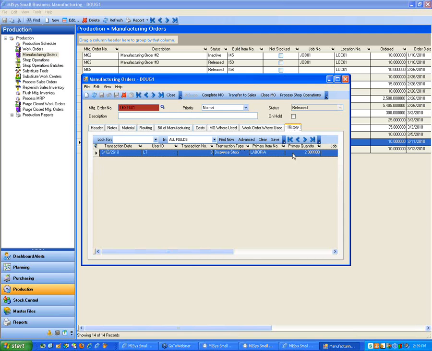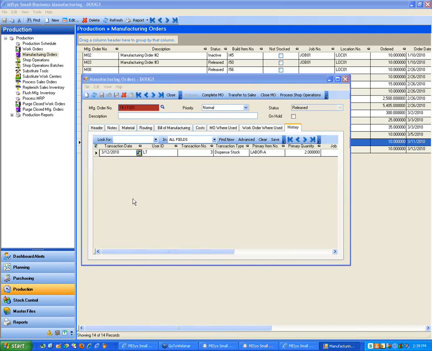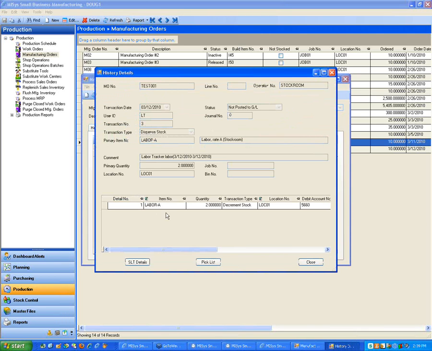There's our labor A. Quantity was 2. Okay, we'll drill down in here. It's linked to that operation. I've got my quantity, and I've got the associated accounting. So now, through the labor tracker, I've said, hey, I'm out in the stock room kitting for this manufacturing order. I've started my timer, right? In our example, we created it brand new. But he might start a timer.